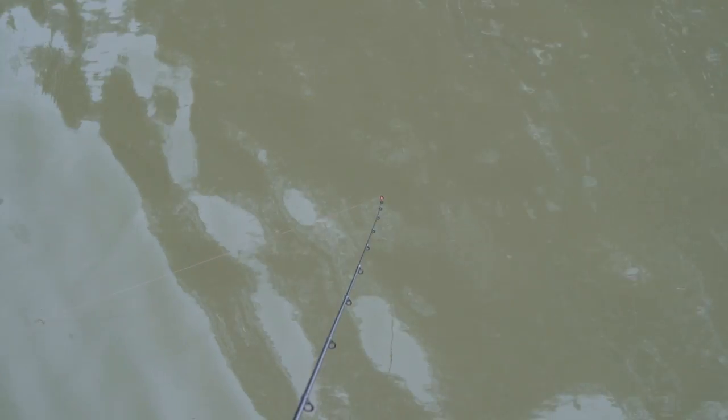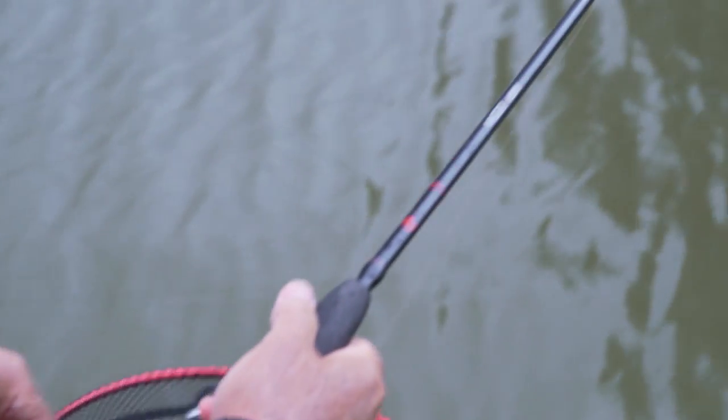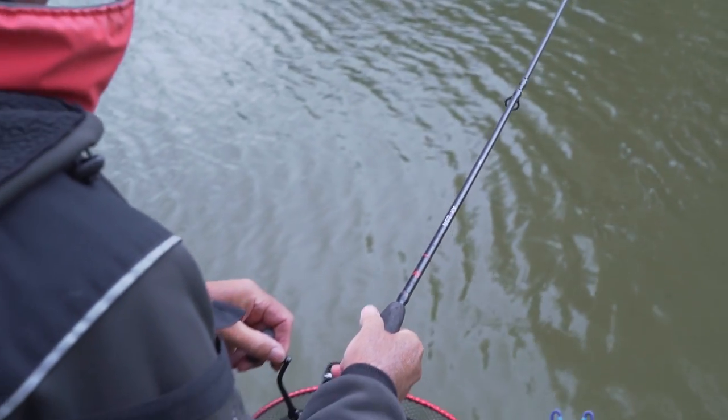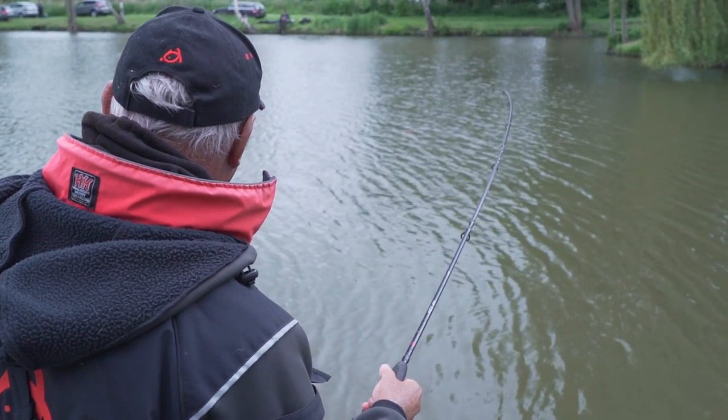Now, one thing you don't do is strike. If you strike, you're in trouble. There won't be any fish in them, because everything's magnified, because you've only got a bit of line, and the bite will be vicious. You pick up, and this is one of the reasons why I like a backwind. I can pick up, and I know the backwind of the reel will be going round. But whatever you do, pick up, do not strike.